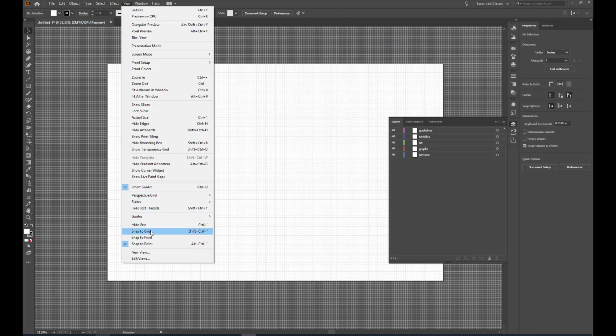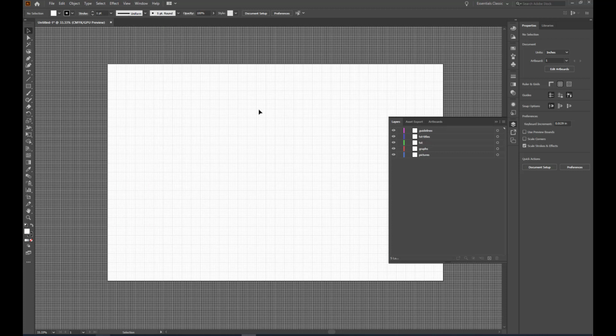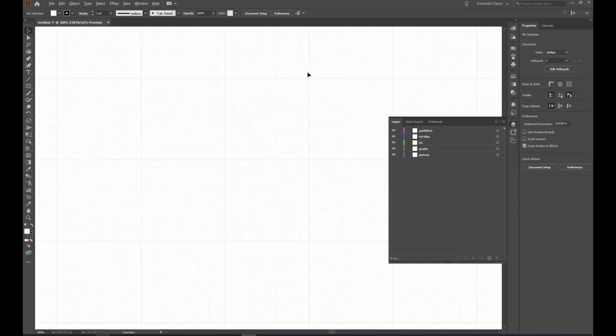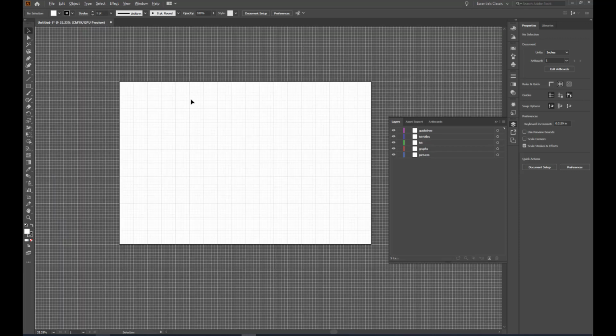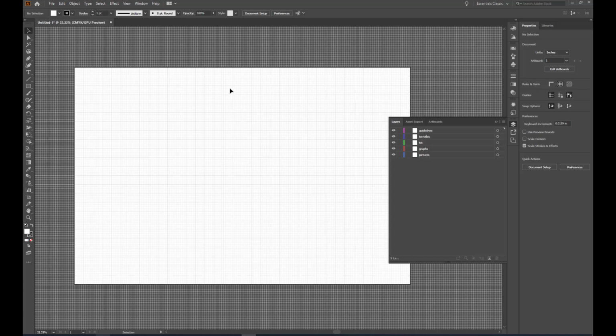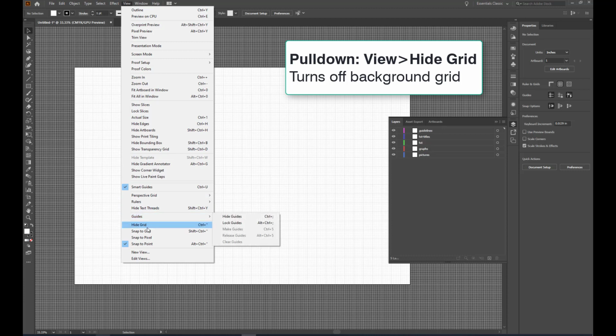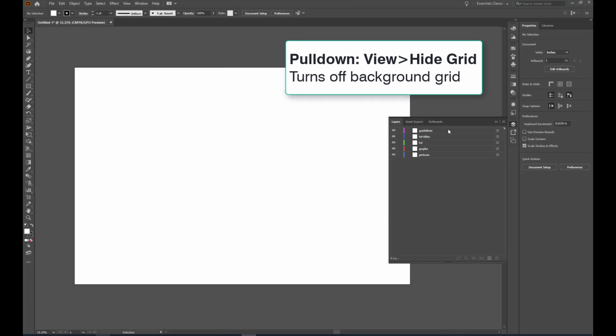Notice also that you can snap to the grid. And that's a behavior that when you're trying to draw a line or place text, it will allow you to snap to points on the grid. Works okay. I've never been a big fan of it. And I'm actually not even sure why. But feel free to experiment with that. That might be just your thing. I'm going to hide the grid, and I'm going to make a custom grid. I'm going to make my guidelines layer current.